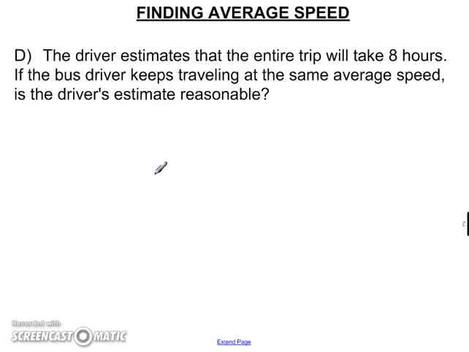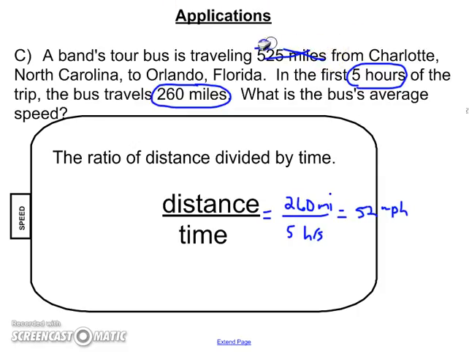Okay, so in this particular case, we are going to now try to figure out what the average speed should be if we take the entire trip. Now remember, speed, which in this case I'm going to just write over here, is distance over time. Now, in this particular case, he is saying that the time should take 8 hours. Alright, now our distance, I'm going to go ahead and flip back here. In this case, we're doing the total distance, so let me open that up, 525.